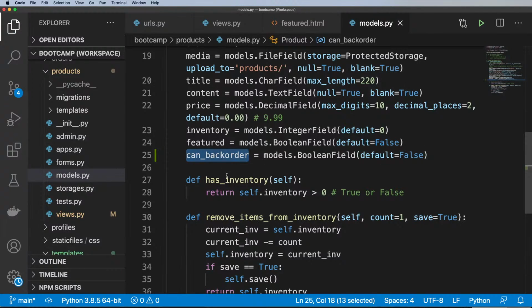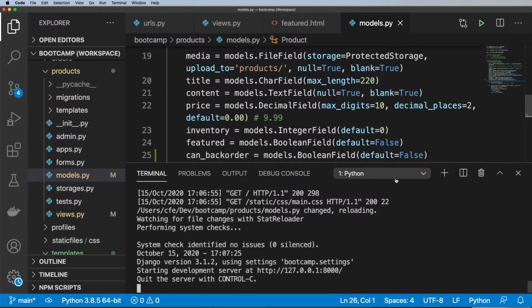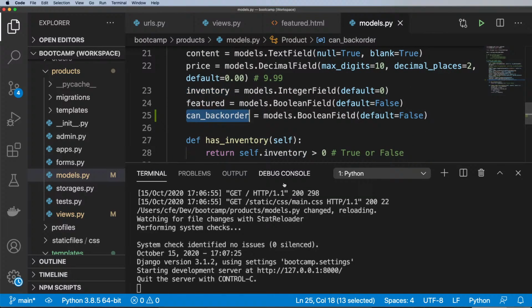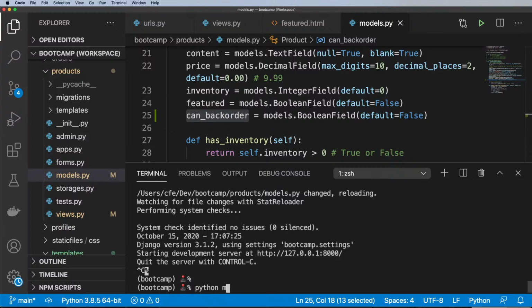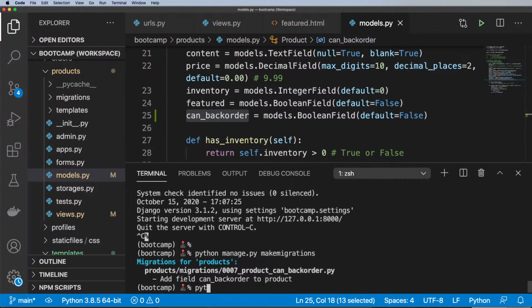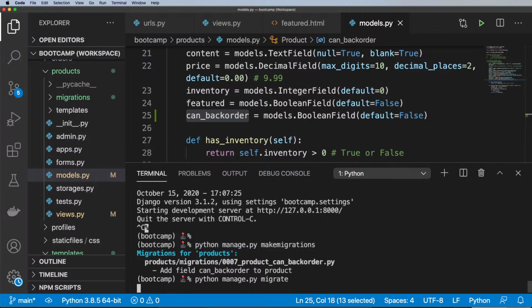So can backorder is definitely a Boolean value that you don't necessarily have to have. It's really simple. It's just like, do we want this to have a checkout process after the inventory is done? That's essentially what's going on here. Okay, so with that, let's go ahead and run python manage.py makemigrations, and python manage.py migrate.